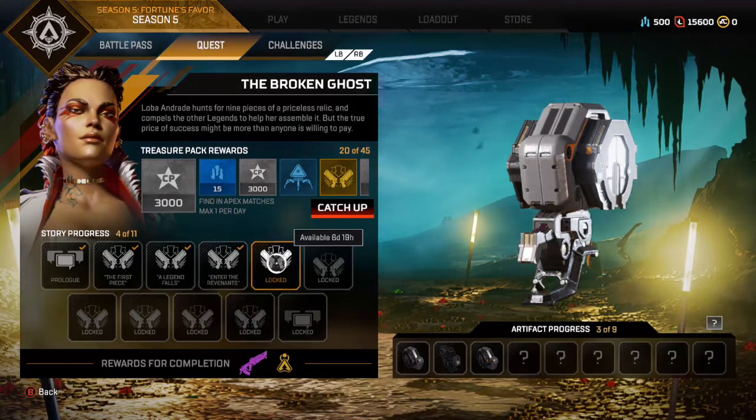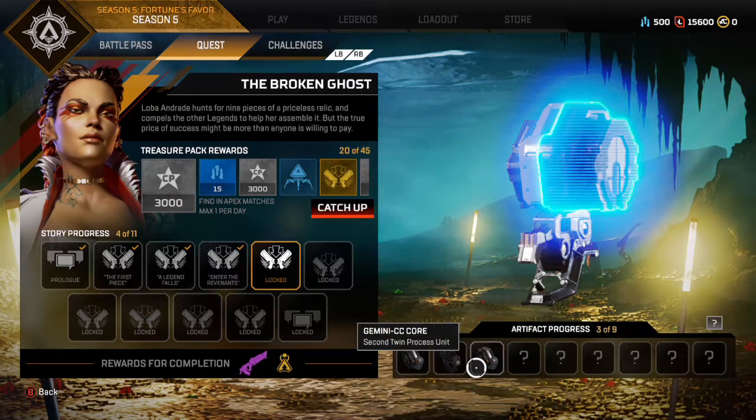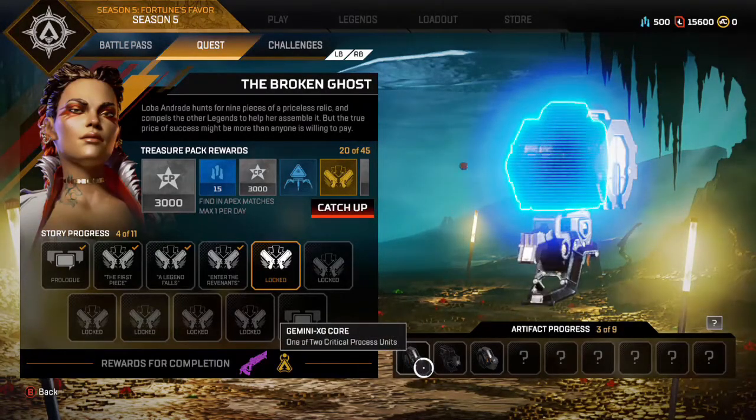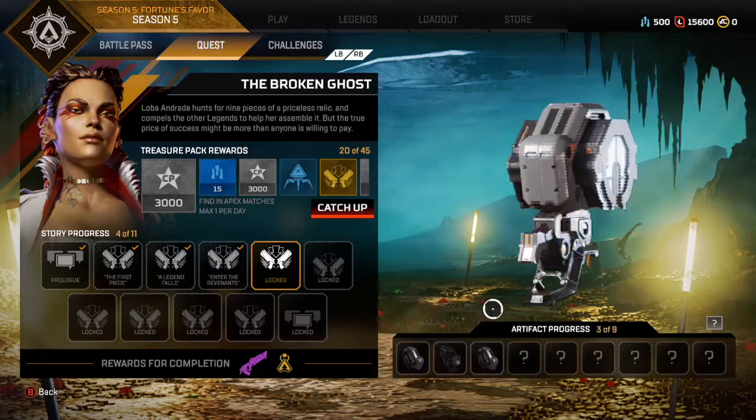Alright, this one was a lot easier. This, I think, was like the easiest one. Alright, there we go. Next one is in 6 days. It would be the gauntlet. So we got the second twin processing unit. Oh, okay, so now we got both. It's just not coming up for some reason. Alright. Okay.